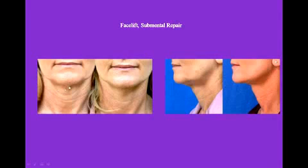Another example, here's some things going on here. And you'll notice that by just doing that type of lower third facelift and neck lift with a little muscle repair here, that neck suddenly looks longer and thinner. And in most women, a long, thin neck is an attractive feature. Probably Audrey Hepburn was the ultimate one of that, although some people could criticize and say it was too long and too narrow, but it was still an attractive feature.